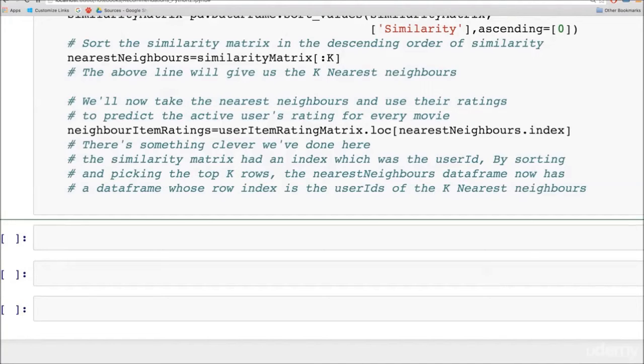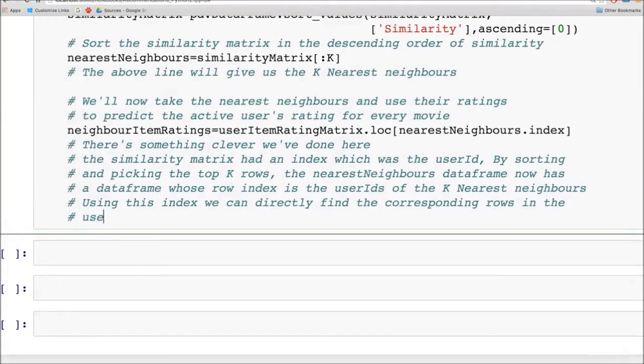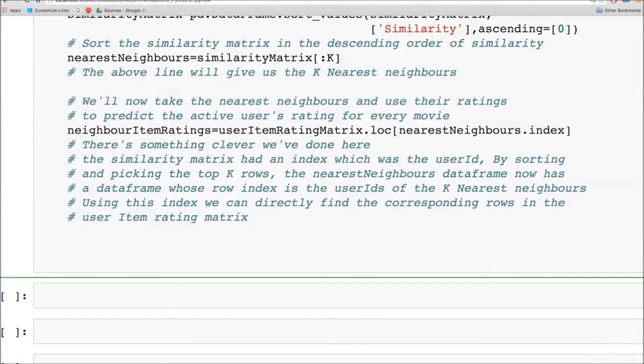You can pass in this index as a list to the loc function and it will pick those specific rows from the user item rating matrix. This way we are able to directly find the corresponding rows of the k nearest neighbors by just using the index of the nearest neighbors matrix.